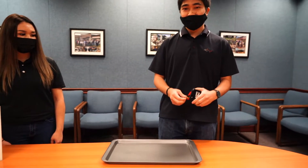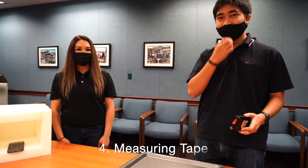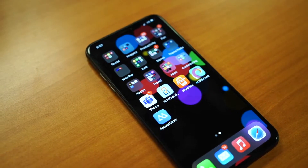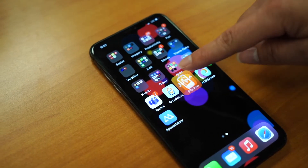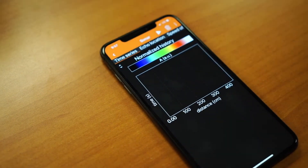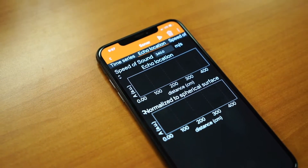We'll also use some measuring tape so that we can verify our results. If you don't have a measuring tape, you can use a ruler and just mark out certain distances, and that can work just as well. To start, open the FeeFox app, scroll down to sonar, and at the top click echolocation. Then press play.